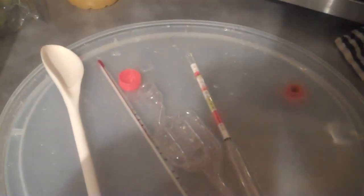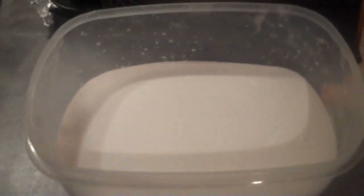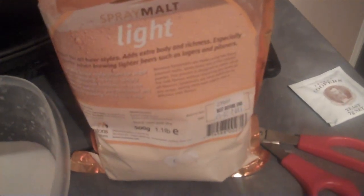Right, so here we go. So this is our Cooper's wheat beer. We've got it warming up in the hot water. Kettle boiling. All my stuff has been sanitised. Had to go and get a new hydrometer because I snapped the other one. Died in my arms. Had to go and buy another one. Well, actually, I bought two just in case. We've got dextrose, light spray malt, and the yeast.